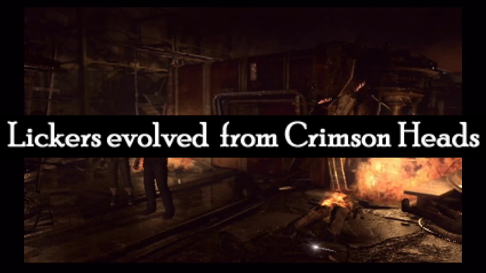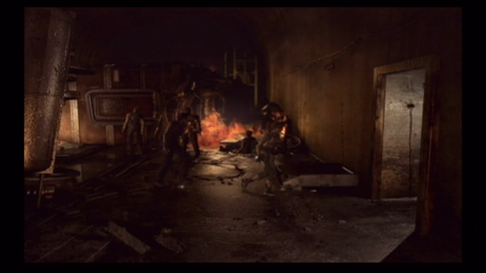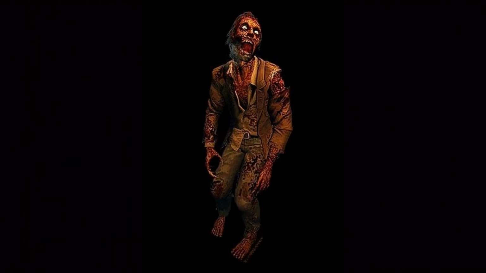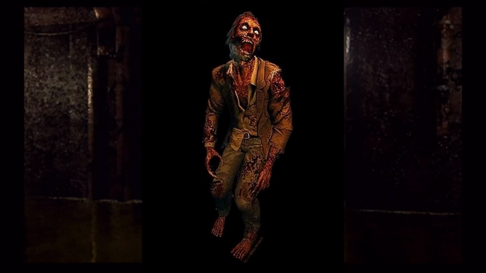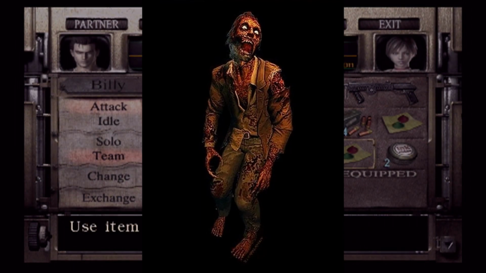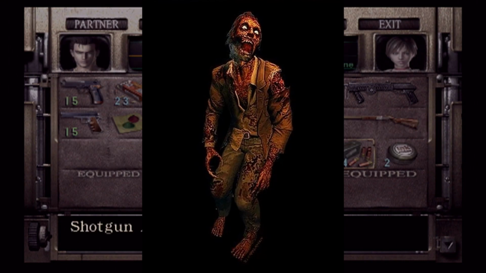Lickers evolved from Crimson Heads. So if you guys didn't come from the older games, not super old games, but say the RE1 remake, they introduced this mechanic where the zombies are turned to Crimson Heads. Essentially they're a red, crazy, more feral zombie with claws, and they move really fast. Lore wise, if these Crimson Heads were to keep on existing or mutate or get more damaged, they will turn to Lickers. And that's pretty much just the lore base about it.